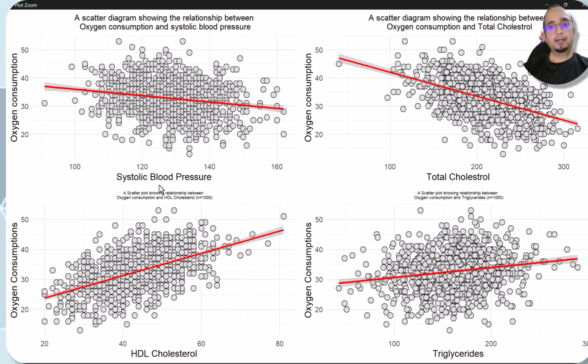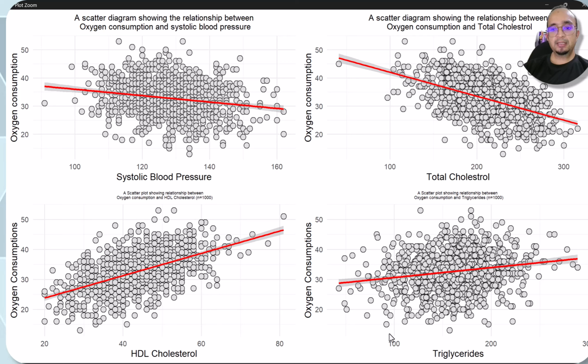We can see for oxygen and systolic blood pressure, it has a slight negative correlation. For oxygen and total cholesterol, it has a negative correlation. Maybe this is going to be very strong. And for HDL cholesterol, it has a positive correlation, meaning that when the HDL cholesterol increases, the consumption of oxygen also increases.